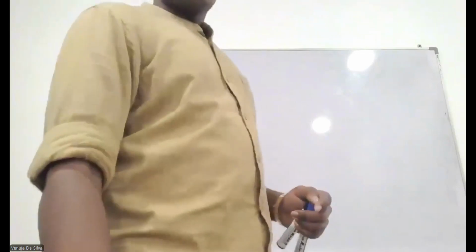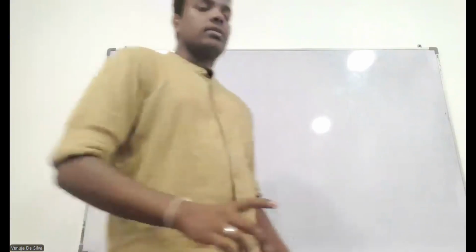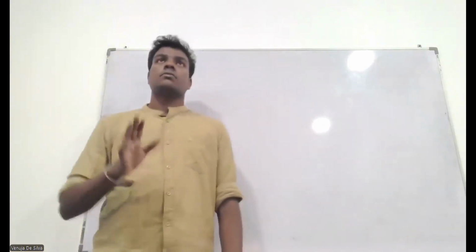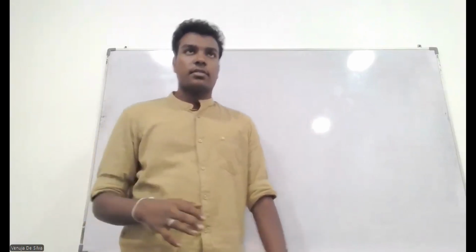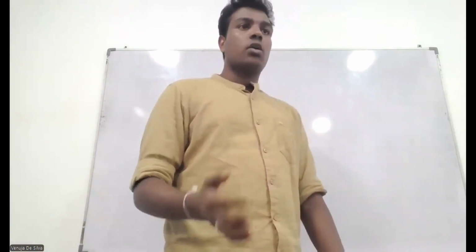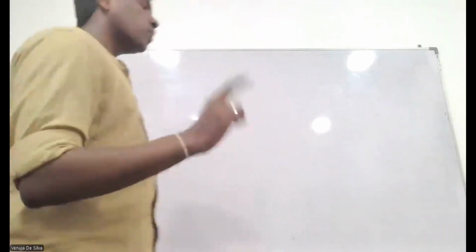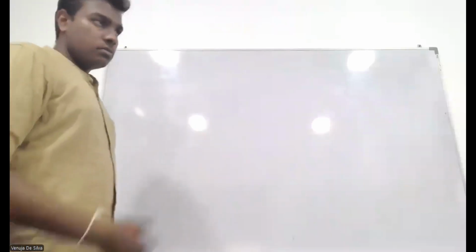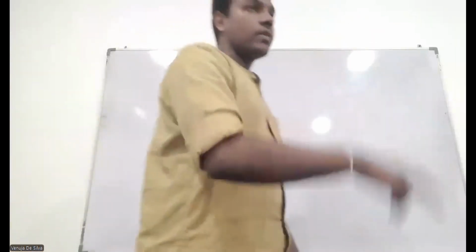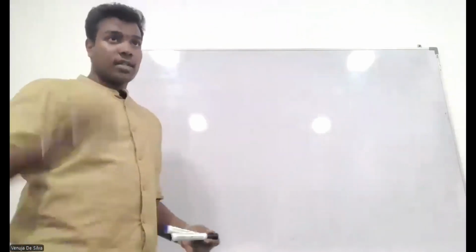Coherence is the last thing that I'll be teaching today. So under coherence, you have to understand something like this, right? Remember, interference of two waves is only possible if those two waves are coherent. If they are not coherent, interference is not possible. Why am I saying something like that? If two waves are said to be coherent, you have to understand they should have a constant phase difference.